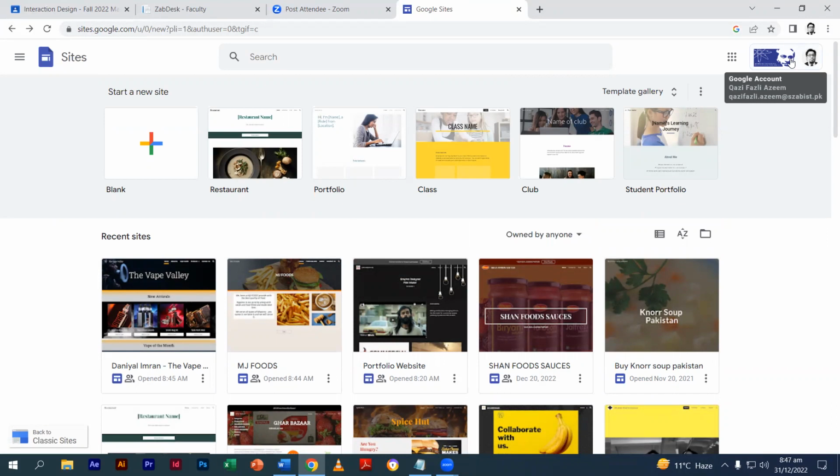The advantage is that there is no space restriction on it. You can put in as much stuff as you like, it makes no difference. But if you use a Gmail account, it will use up your space. They give you 15 GB free per user, so it will be deducted from that. But it's really your choice. A time may come in the future where you graduate and then you won't be able to access your Zabbis.pk, so think about that, but that issue is not a problem. You can actually transfer what you build here on Zabbis.pk to your Gmail account, with just one click, so that's not really a problem.